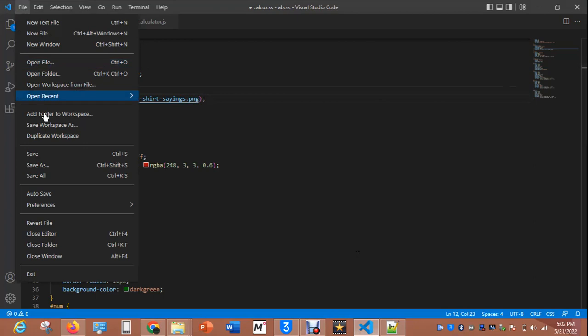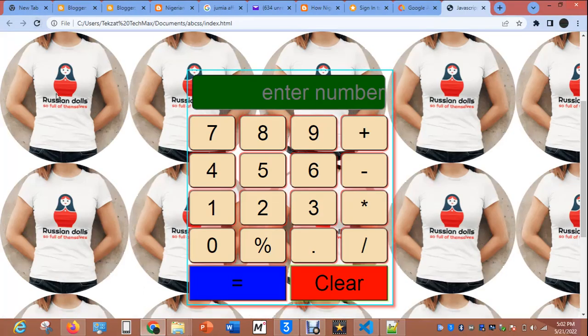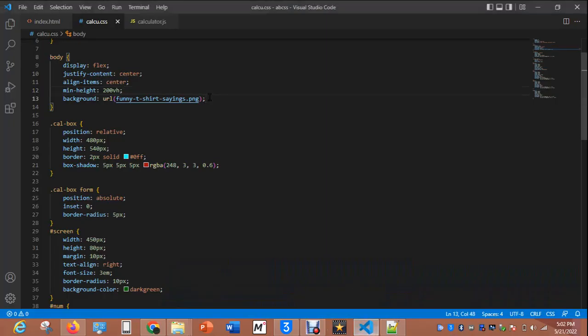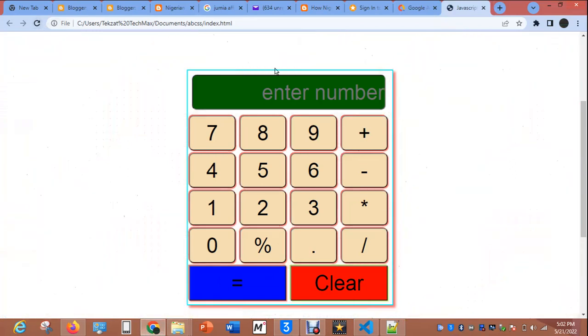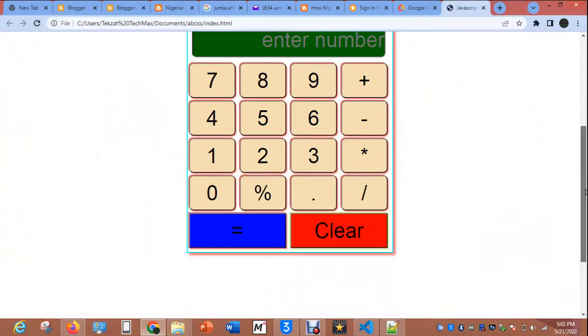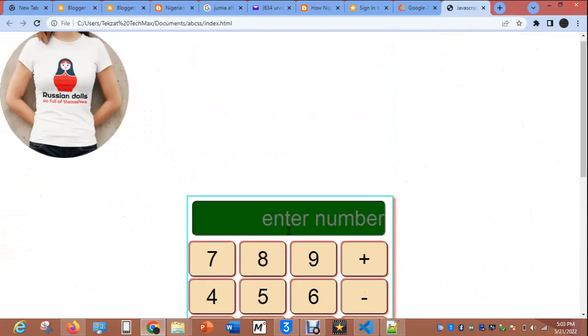Well, let's view the calculator once more. This is the image background, but it's repeated, so I want it with no repeat. For background no repeat, view it again. Good. Well, this is the image.